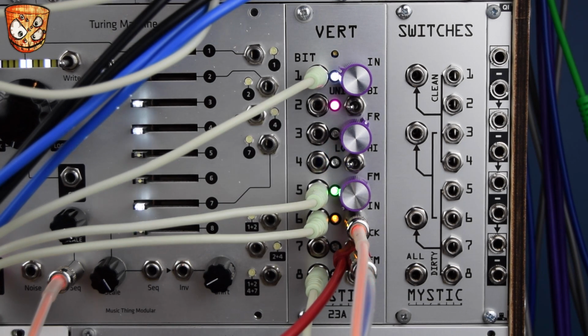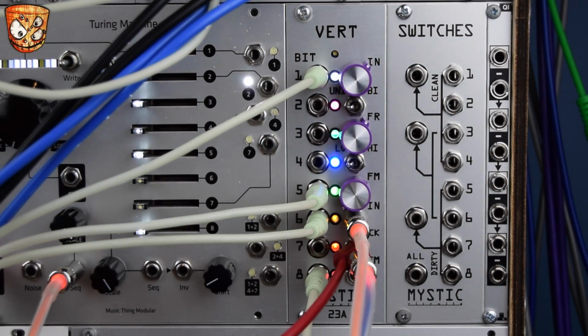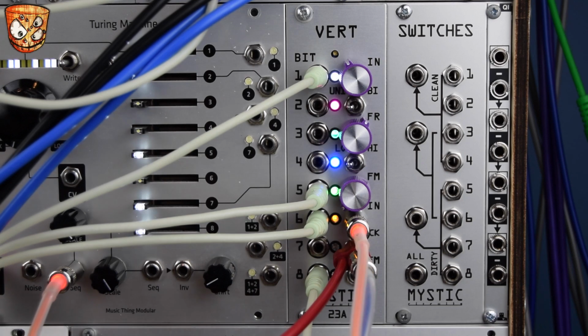Notice we've now got this repeatable pattern, because that Turing machine spitting out the CV is a repeatable pattern as well. Let's play around with the input level, changing the pattern. And we'll go to a different pattern on the Turing machine.